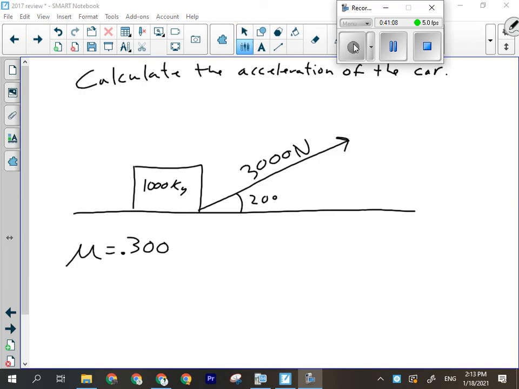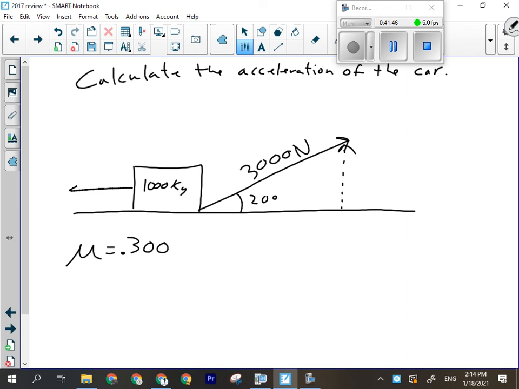Okay, so for this question here, we're going to start out with putting in basically all the other forces that are acting. Yes, the tow truck is pulling at an angle with 3,000 newtons. The car's not going that way. So what we need to do is break this up into the vertical component of that 3,000 and the horizontal component of that 3,000, because the vertical component is going to affect how much friction is experienced by the car. Part of its weight is being supported by the tow truck, so its normal force is not equal to the force of gravity. And we need that normal force to calculate the force of friction.